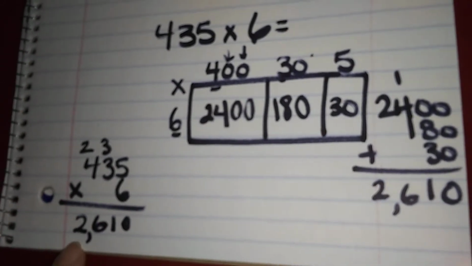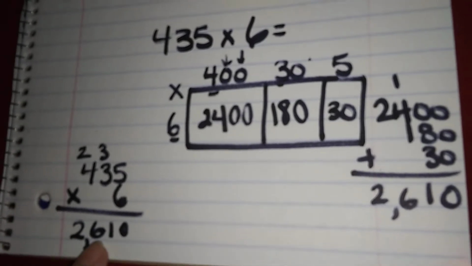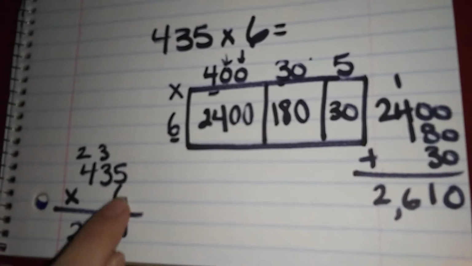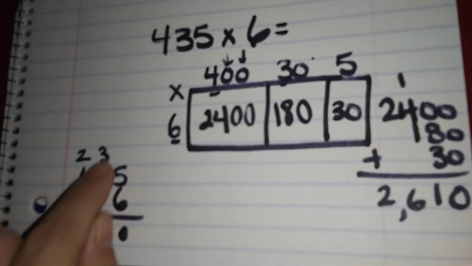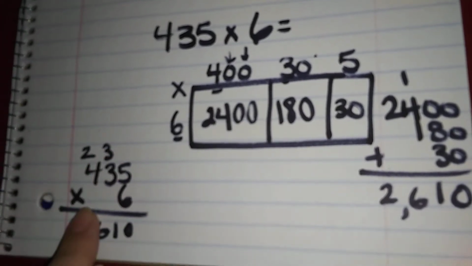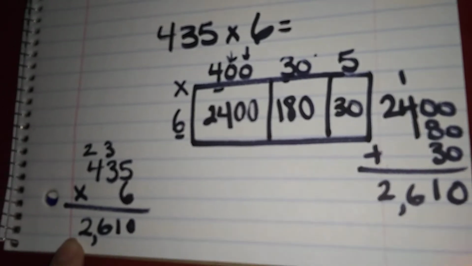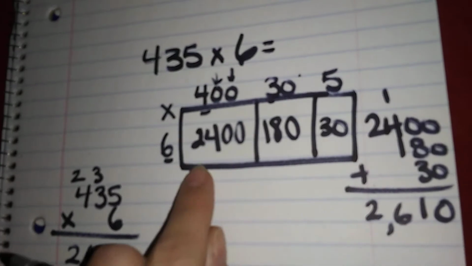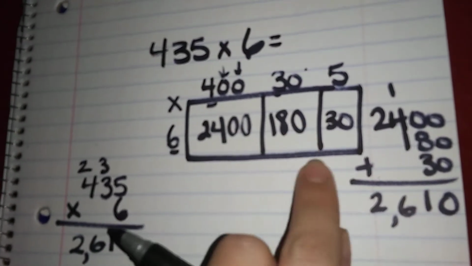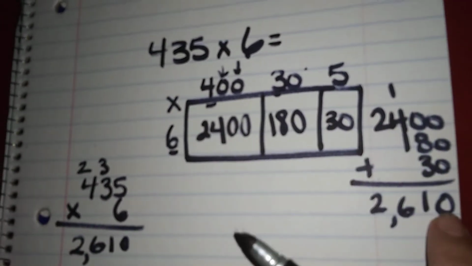Yes, this is faster, but for students who are first learning multiplying, remembering to multiply 6 times all of these numbers and also adding while you go as the shortcut is sometimes just confusing to them. That's why we like to show them the value, multiply them all, and add at the very end.